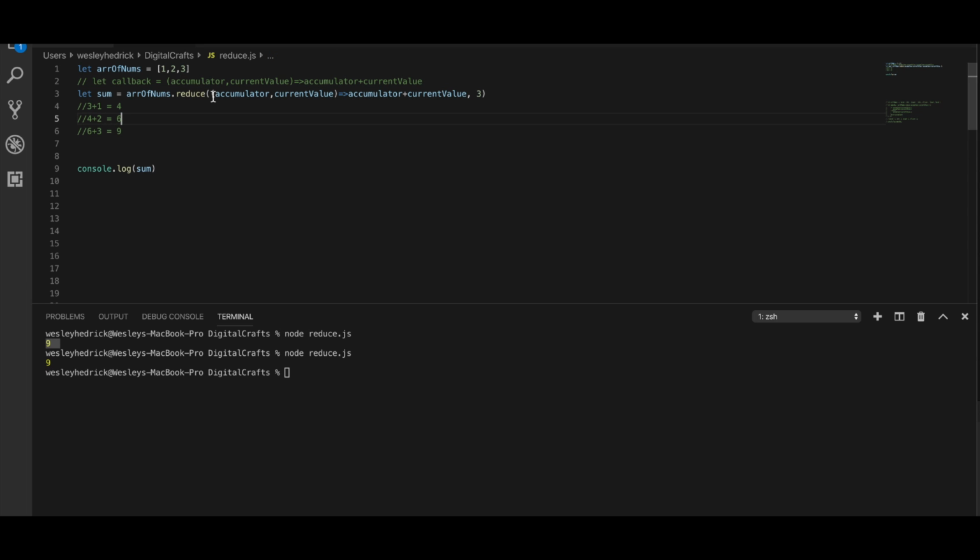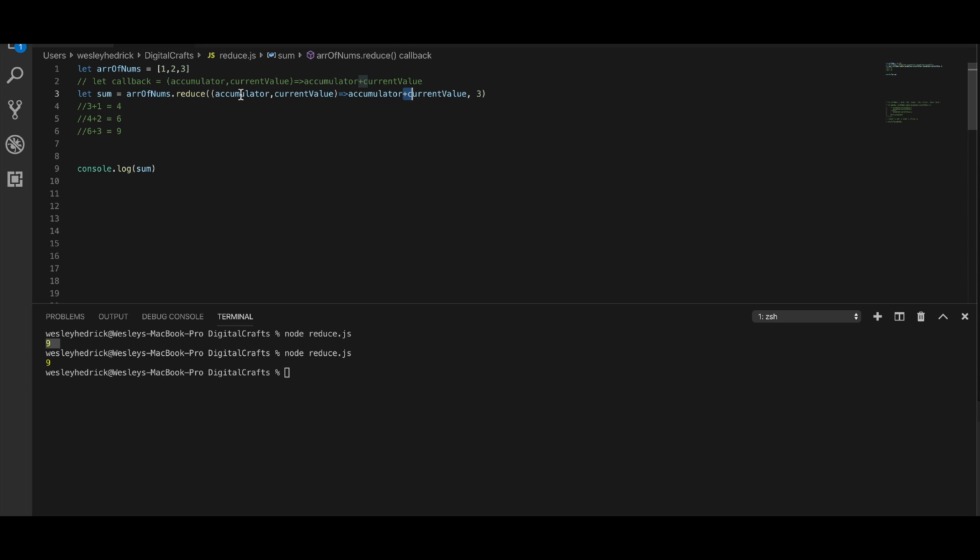Reduce takes a couple arguments. It takes a callback function, and it takes an initial value. Because I have set my initial value to be 3, and because my callback function is essentially a set of instructions telling reduce to add all the values in the array together, we get the result of 9.